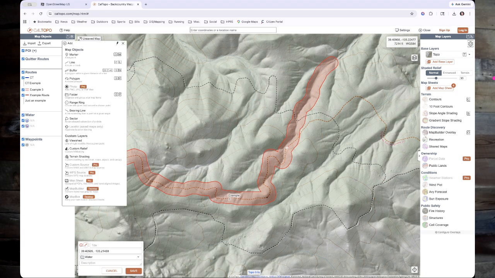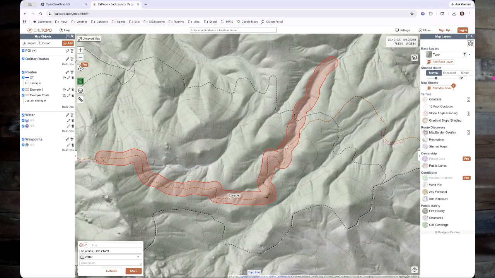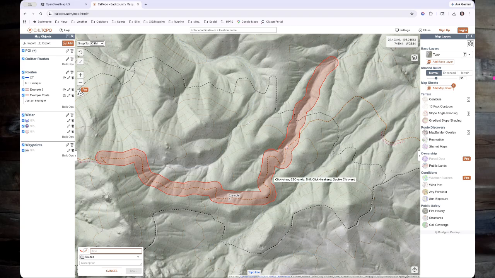And then the other thing that I like to do is, they're labeled, but for my sake, these quitter routes are all going to be highlighted so you know where they go.